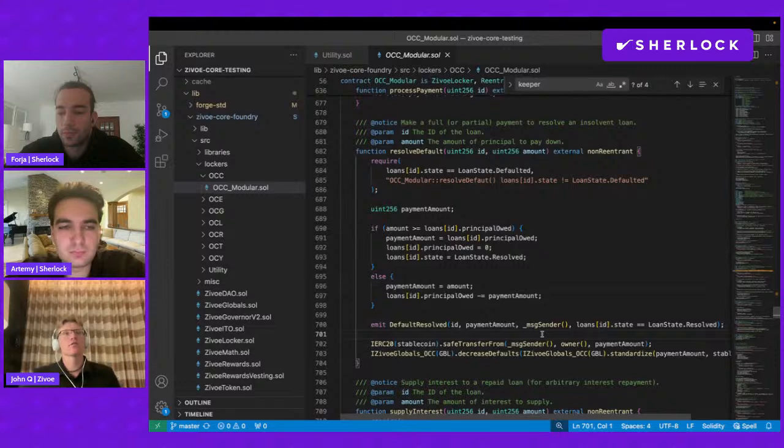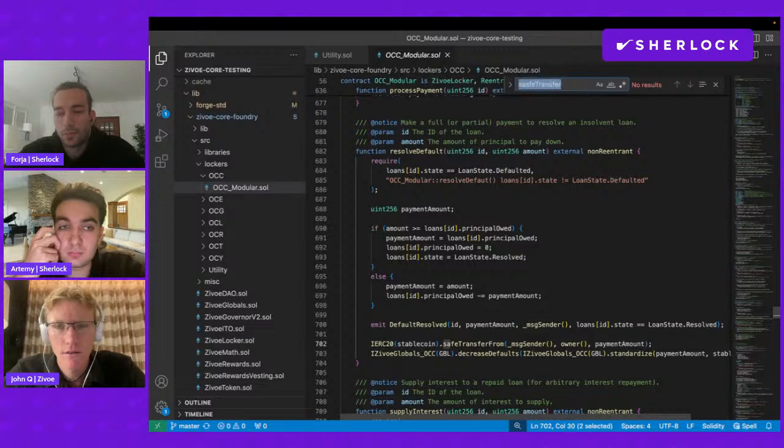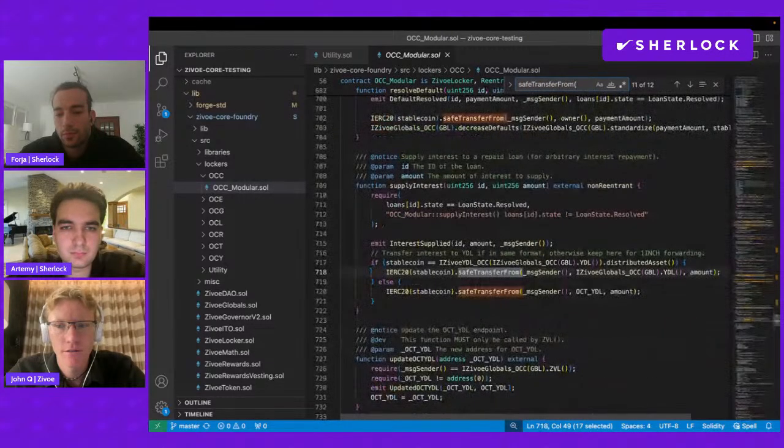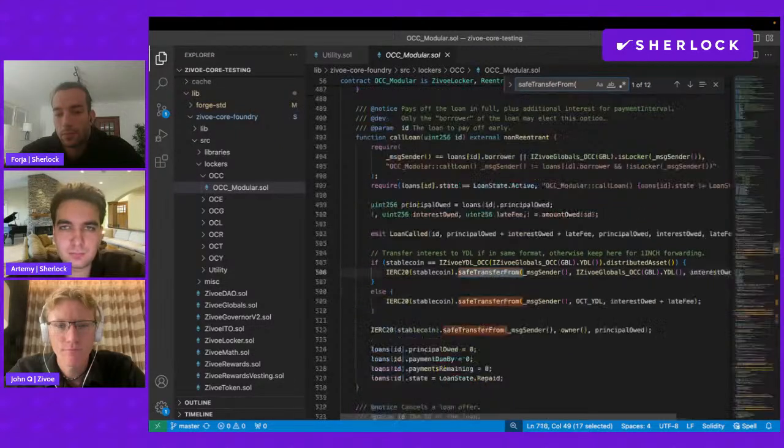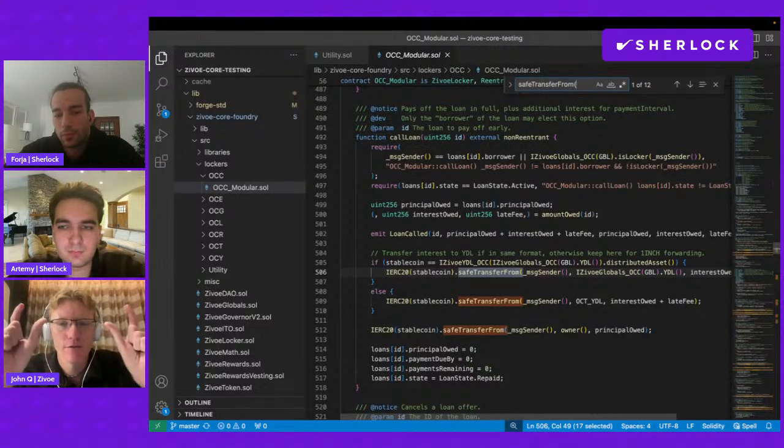Oh, one interesting thing too about OCC contracts, now that I just thought about it. We have a differentiation between principal repayments and interest repayments.